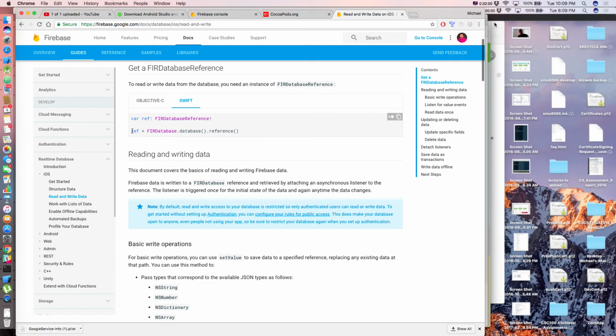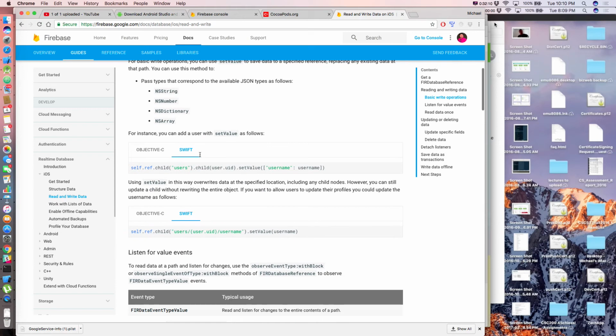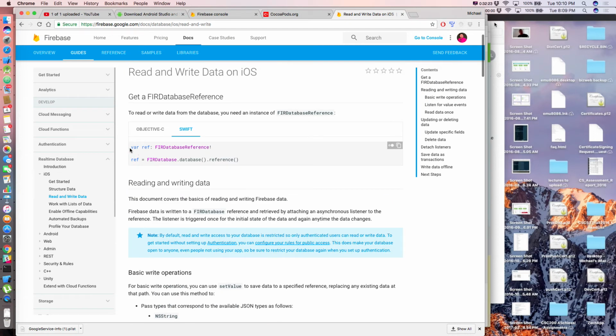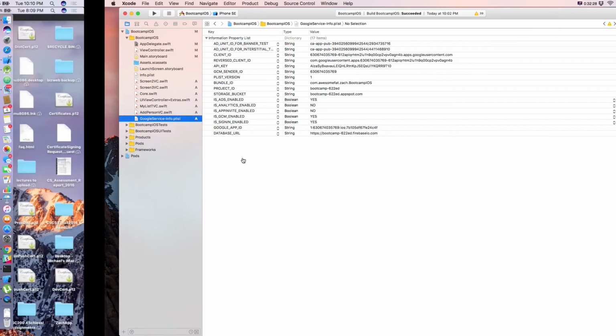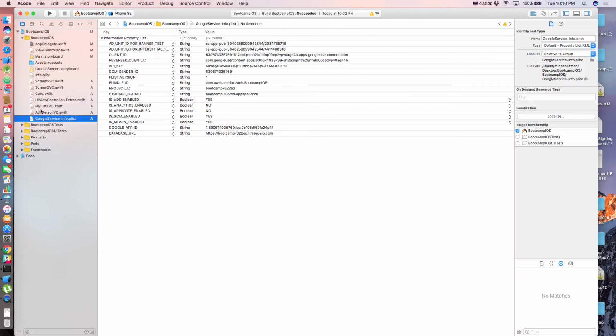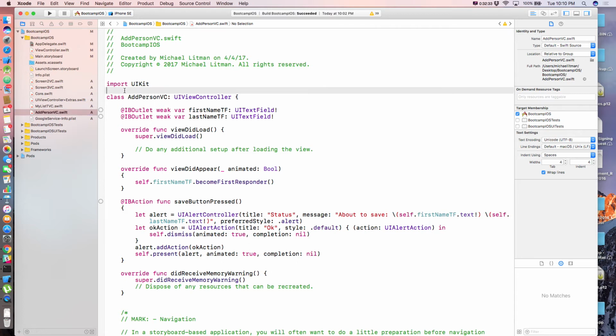All right, so I'm going to need to create a variable of my Firebase database reference, and then I'll grab the database and get the reference. So for example, I might have a variable called ref. Then I can get the child of that. So let me show this by example. So I'm going to start off. I'll go to the top of my code here. I think I just have to import Firebase. So we're going to go to add person. So this is the page where we want to store stuff in our database.